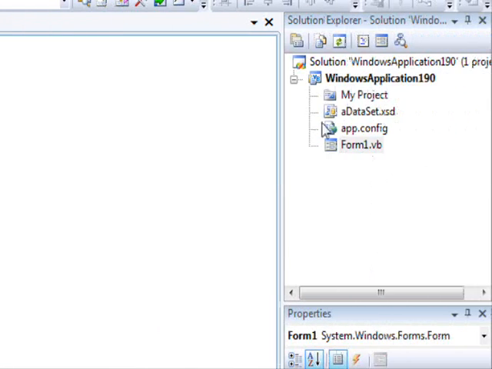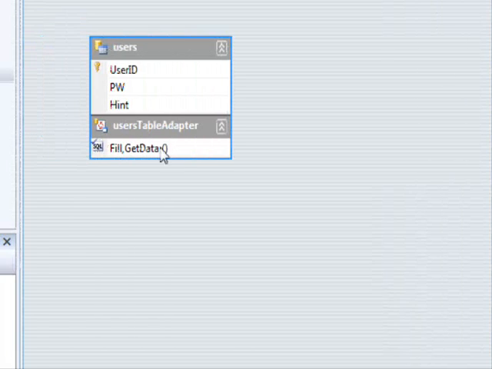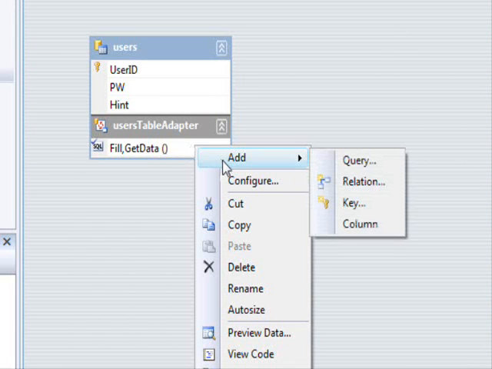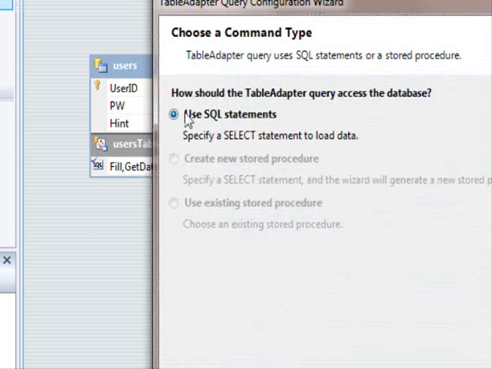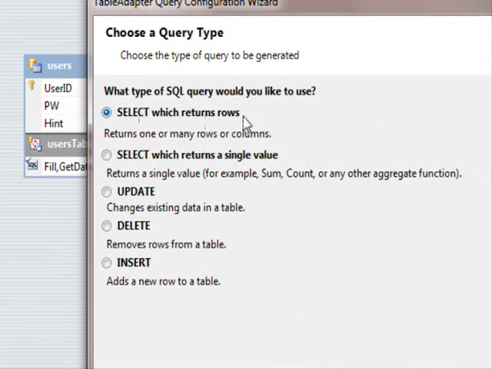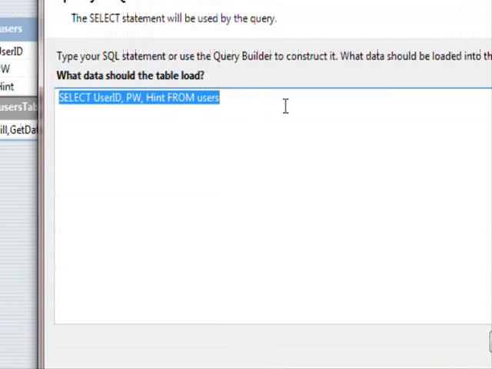In order to add such kind of query or function, double click here on the data set, and here you right click the adapter, the users table adapter, and select add query. It's gonna be SQL statement. Press next, and now this SQL will return number of rows. Press next.